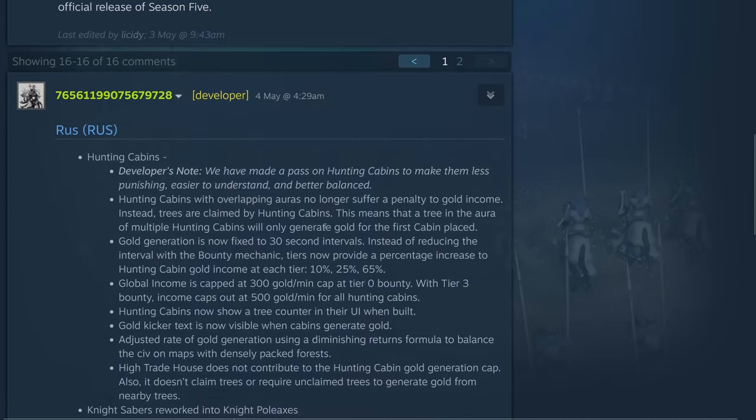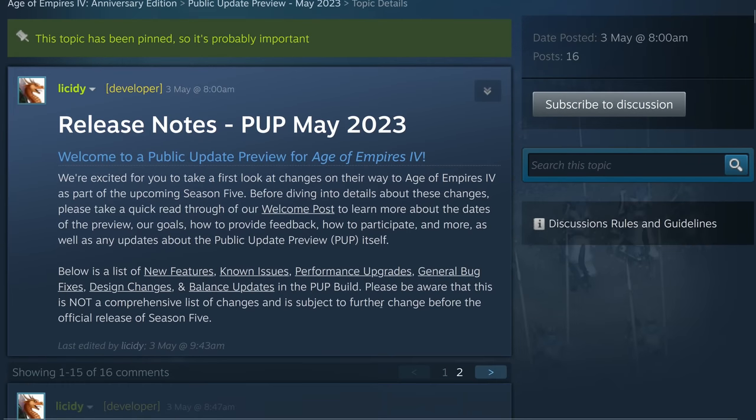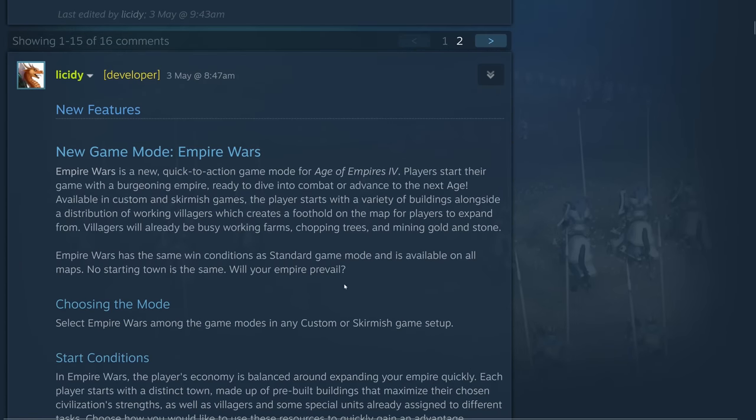yeah, these are good changes overall. This patch, it's beautiful, right? Don't get me wrong, I absolutely love it. I still feel like it's missing a few things. Most notably, we're in Season 5 now. It's been 18 months since Age of Empires 4 came out, and we still don't have any real change to the business model of Age of Empires, and that disappoints me because I would have thought that they would have realized by now, but I guess not.